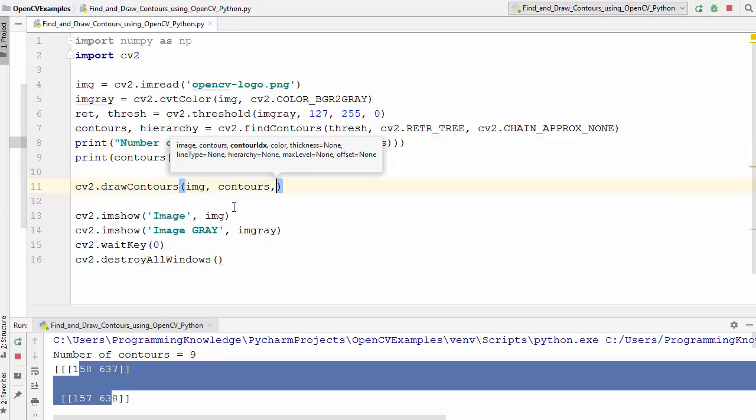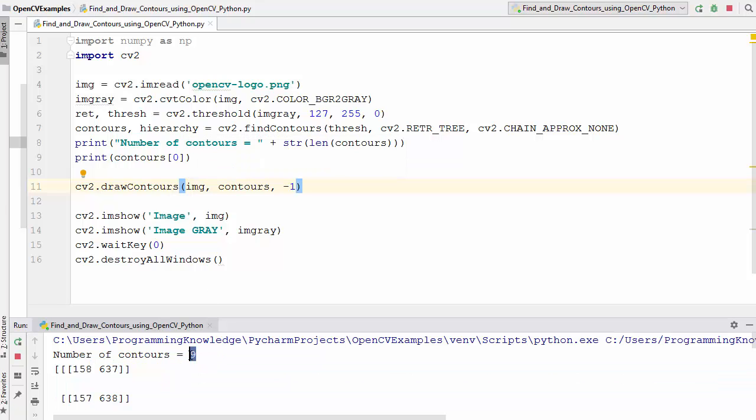The third argument will be the contours indexes. So if we just give here -1, then it's going to draw all the 9 contours which were found inside the image. First of all, we will give -1 here as an argument, and then we will see how to give other arguments as the numbers here also.